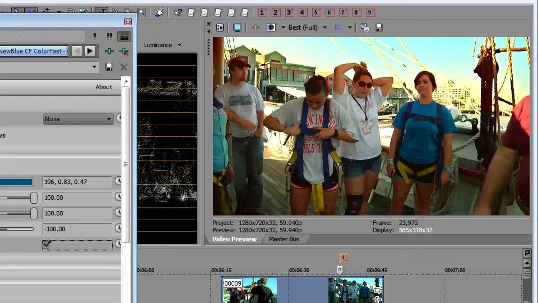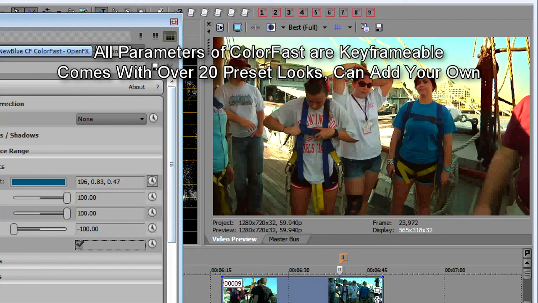Again, speaking particularly in Sony Vegas, some of this can be done with the built-in tools, but you would require additional tracks and multiple instances of various plugins between color corrector and secondary color corrector. With this plugin from NewBlue, it's all self-contained in one instance, and you can get into correcting and grading your image pretty quickly with this. And also, which I haven't mentioned yet, every single component of this is keyframable over time. So you can animate and change your colors as your scene changes or as you want to affect the color in the scene. So when you combine the primary color correction, the secondary color correction, the masks, the ability to maintain your skin tones, quite a lot of power with this one.